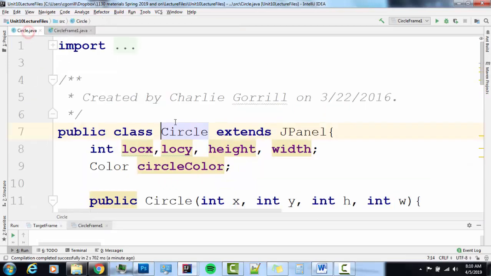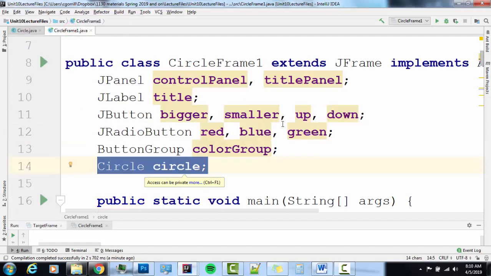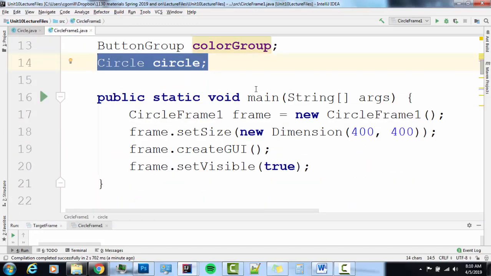Now that comes from this class circle, which extends JPanel. So this circle here is a JPanel. Just like always, I've got a main method and I do all the stuff that I always do in the main. Remember, like we talked about in the last video, this that I'm doing here, making this circle JPanel, is no different than what we've been doing for a long time with nested inner classes, except I'm just taking all that stuff from the nested inner class and putting it in a standalone class in an external file.